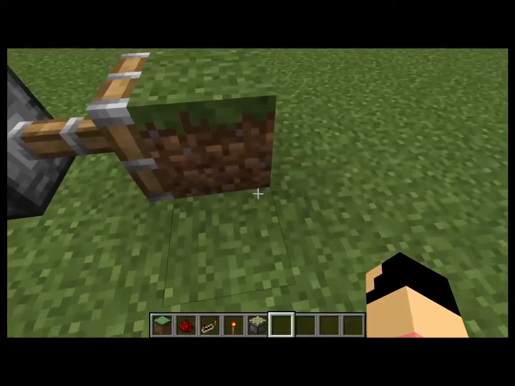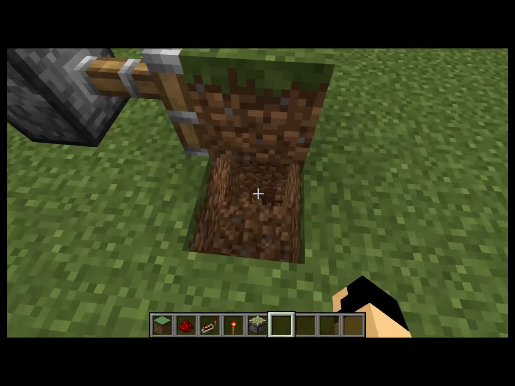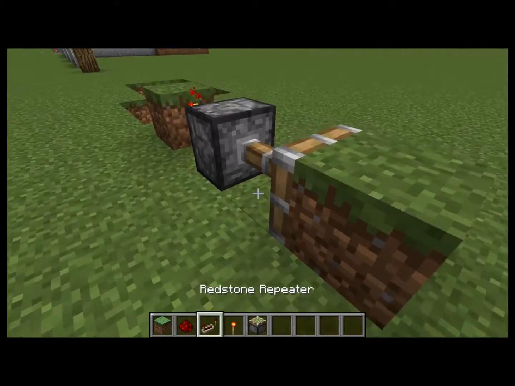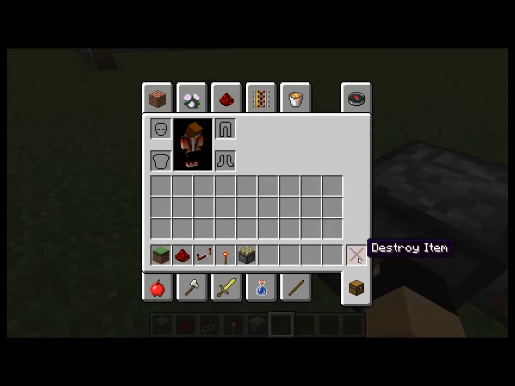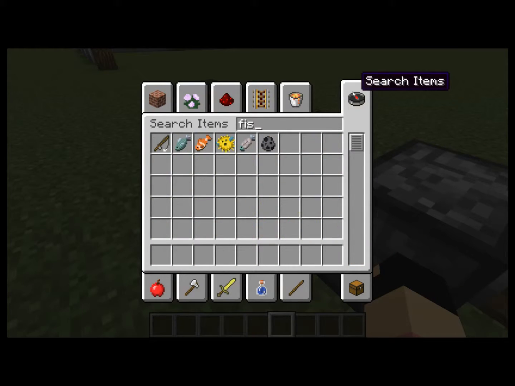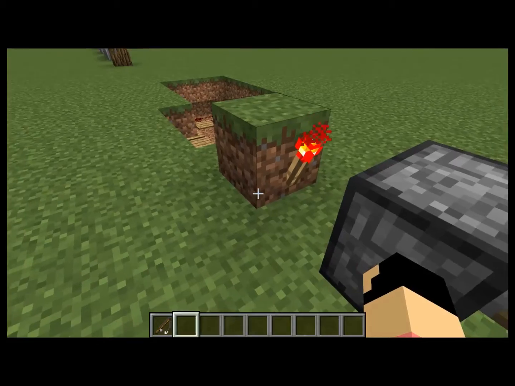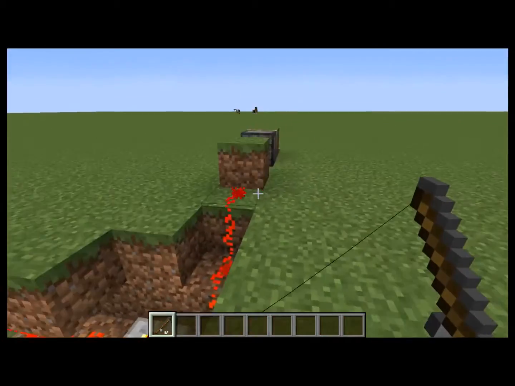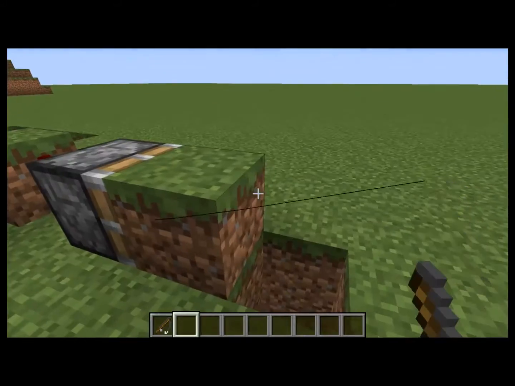And then under this right here is where you're going to make your base. So it's fairly simple. And so now what you're going to want to do is take out your fishing rod and just hit one of these, and then your secret base will be revealed.